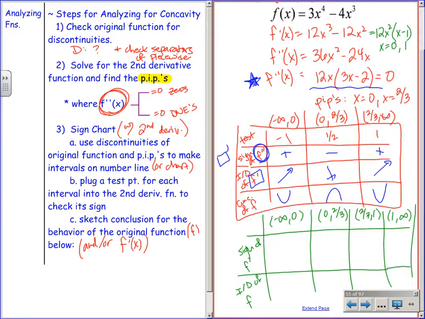this tells us concavity, and that's true. I'm just making a point real quick. We would come back here and we would plug in. We would plug in negative 1, which would be a negative times a positive. We would plug in positive 1/2, which is a positive times a negative. We would plug in 4, a negative times a positive. And then we would plug in like 2. Oh, finally. What does that mean?